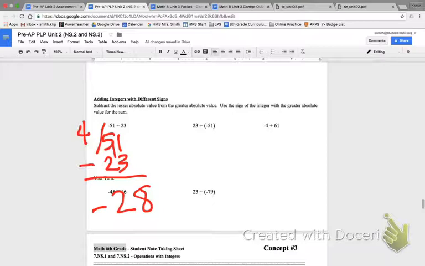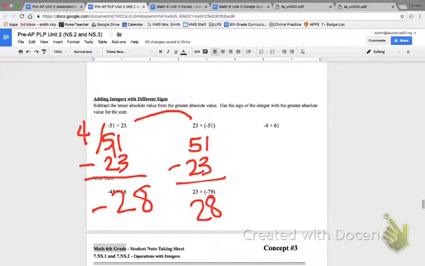The next problem you see is kind of like what we said before. Same problem, I just changed the order. And I want to show you that we're going to get the same answer because it's an addition problem. So I'm going to take the absolute value of 51. I'm going to subtract the absolute value of 23. And I get 28. Which number has the greater absolute value? Oh my gosh, you guys, I'm so sorry. I'll get better at this. Okay, negative 51, so this has to be negative 28.